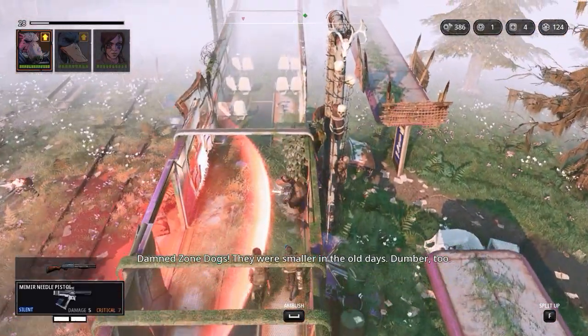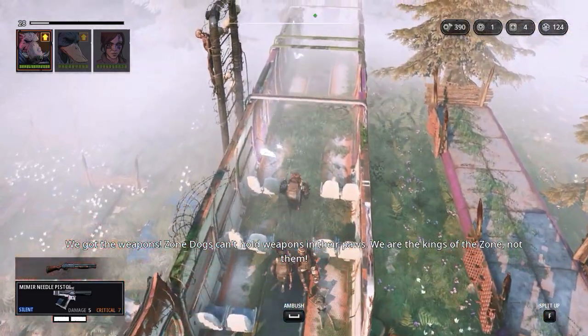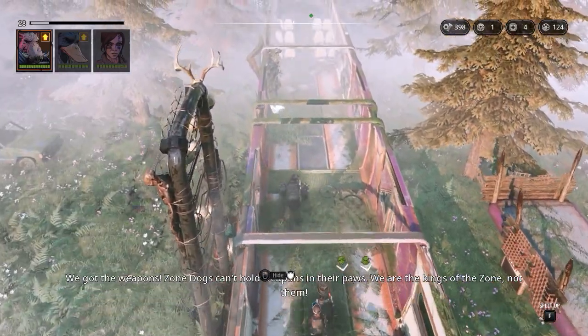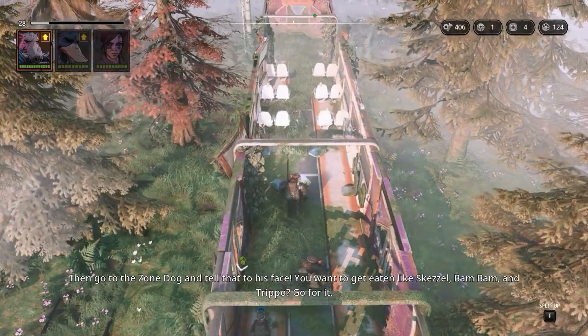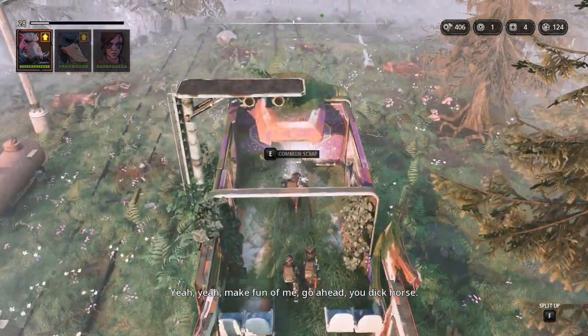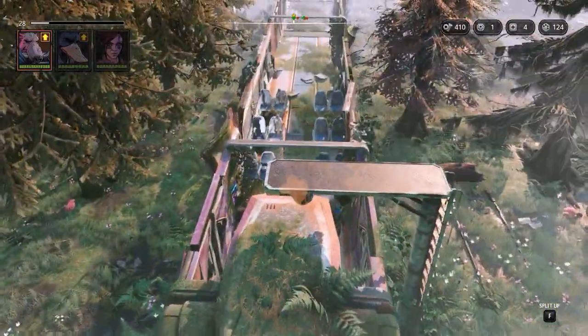Zone dogs. They're smaller and, you know, they're dumber too. We got no weapons. Zone dogs got no weapons. We are the king of the zone. Come on. Then go to the zone dog and tell him to his face. You want to get eaten like Skeezle, Bam Bam, and Treepo? Go for it. Go ahead. Dead claws.